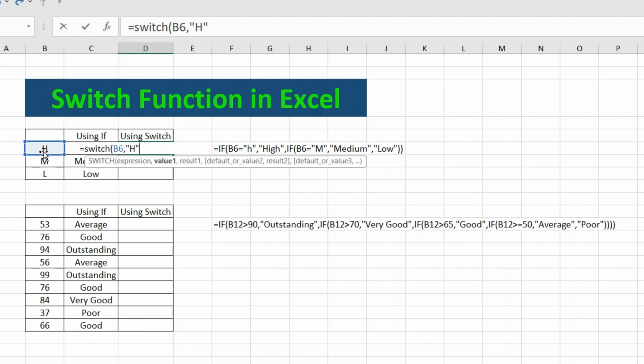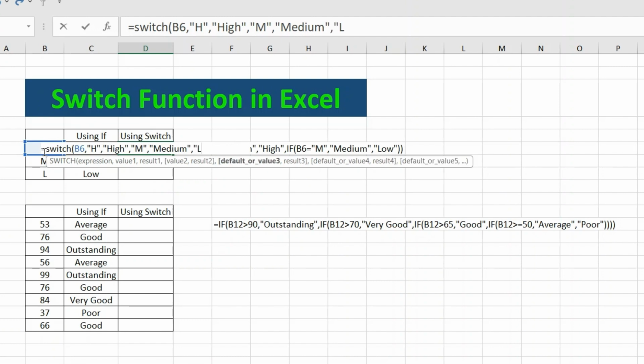If it is H, I want the output to be high. For the next condition, I don't have to go back to the cell to compare it again, so I'll go with the second result. It will compare if it is M, and then give me the output as medium, and finally I'll use the last one, which is L, and the output I'm going to get is low.